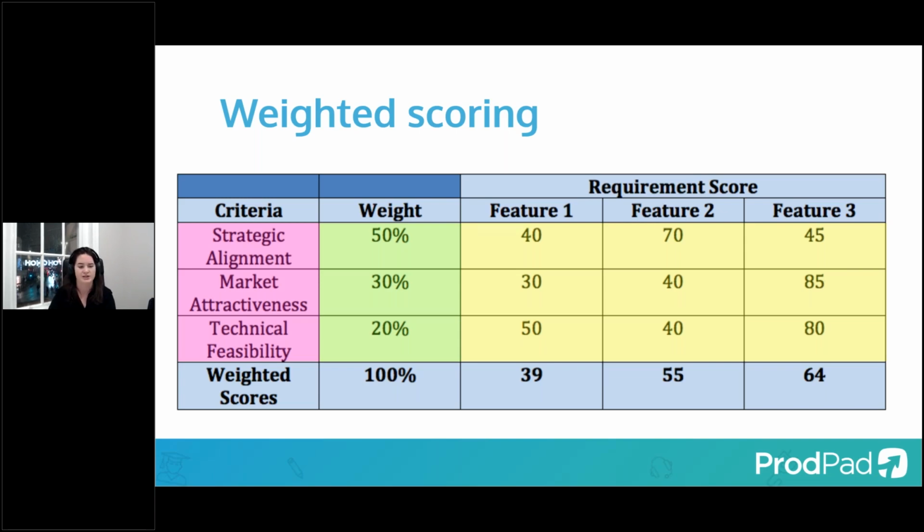And I think the fundamental reason why these numbers end up so shaky at the end of the day is because the numbers in green are assumptions and the numbers in yellow are assumptions. And frankly speaking, the numbers in pink are assumptions. This is your company's assumptions and what it thinks are most important to it. So all of these are a bunch of assumptions and you're multiplying them together. And if you multiply two numbers together, you're basically just multiplying your assumptions. And so the end result is exacerbating your assumptions as opposed to minimizing them.